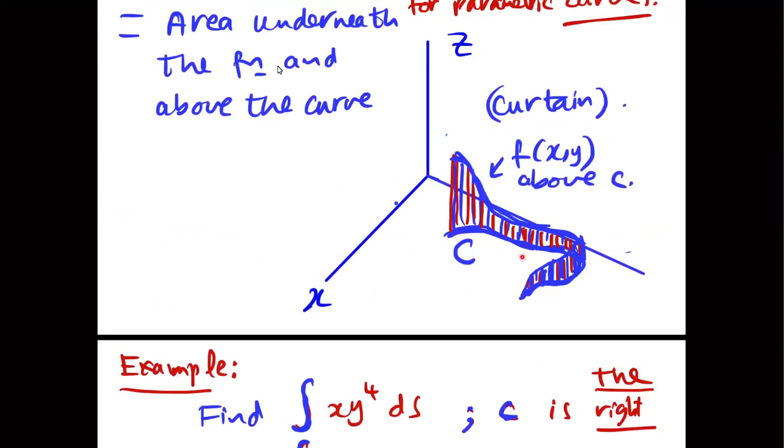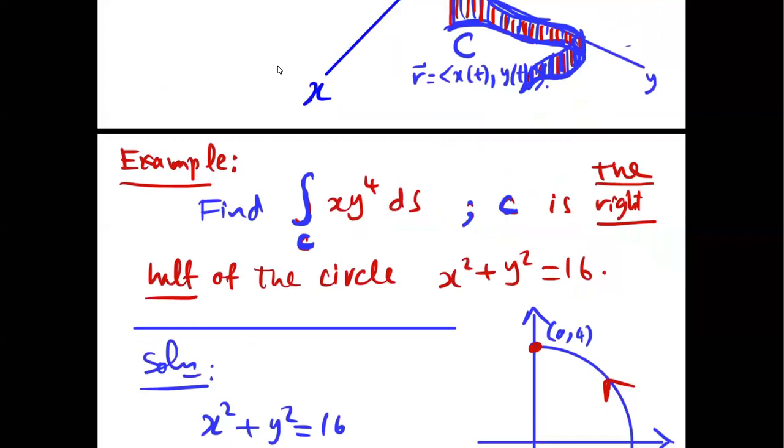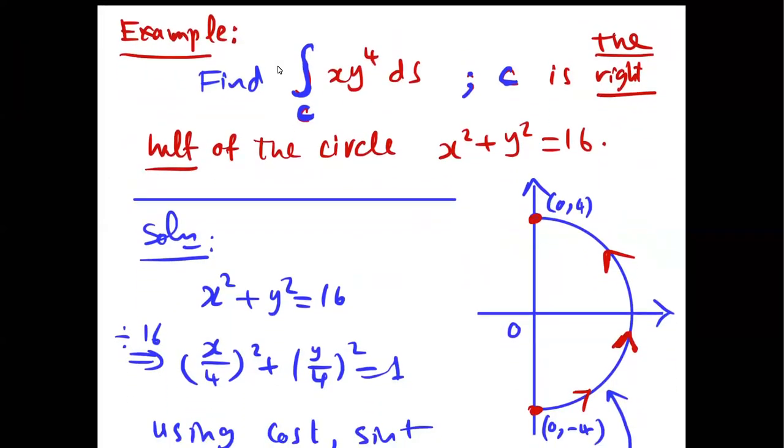This is the curve in 2D. And this is the function z, a function of x and y, the height of the function in the third dimension. C is given this way as a vector, x of t, y of t, and so on. We have other examples. I will not do this in detail, but I read it with you.